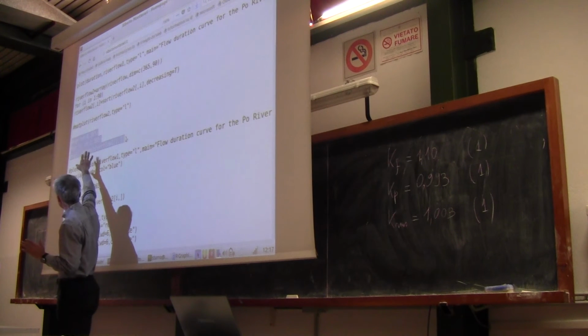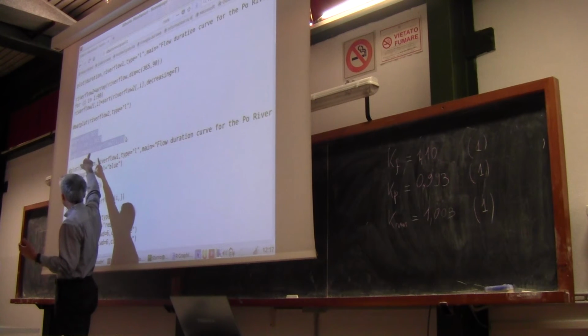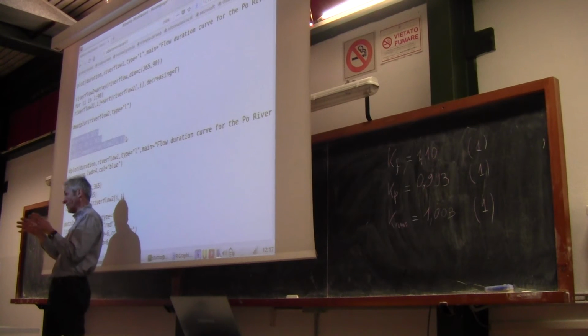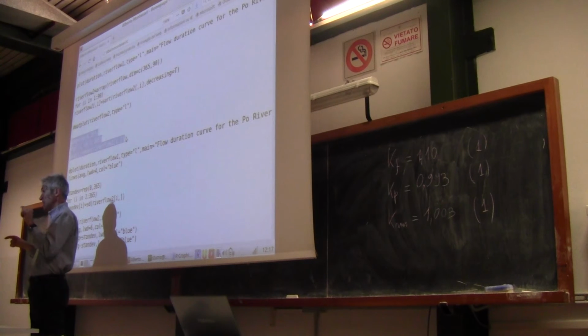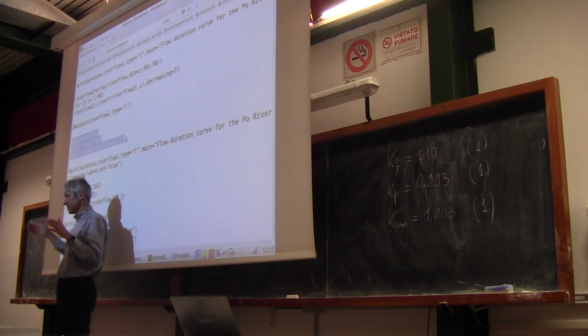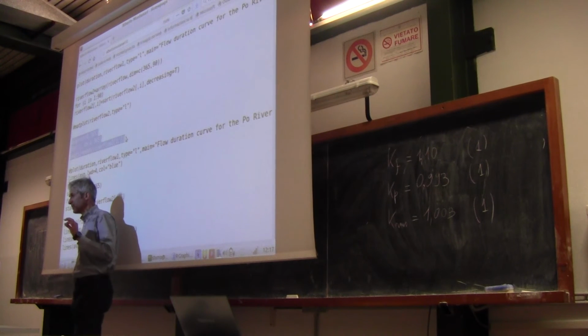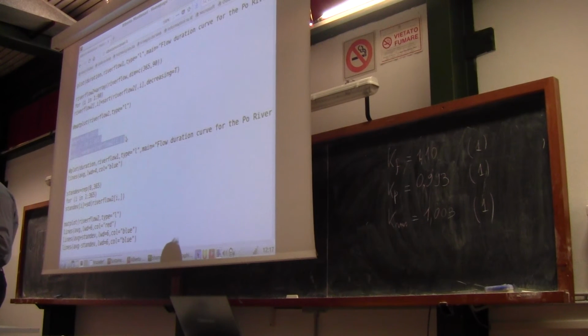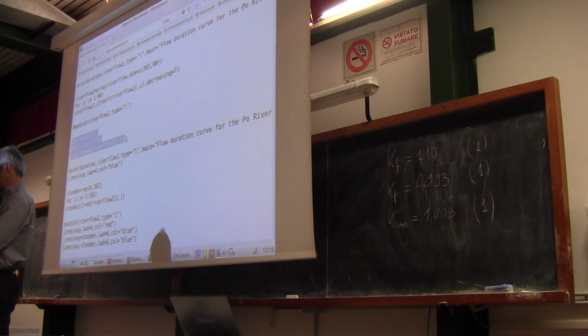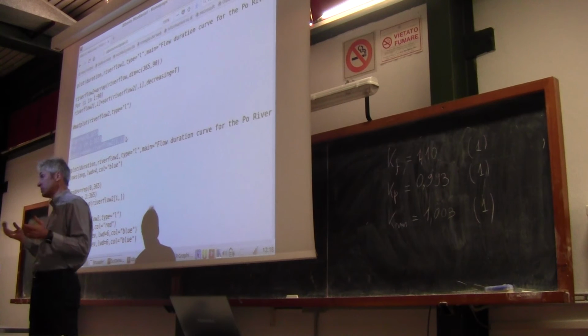So basically what I'm doing is I first define a vector of length 365, because I want to put in this vector 365 averages. So I first define a vector which is filled by zeros, and then I replace the zeros with averages. And this is something that I always suggest you to do, because there are some programming languages that want each variable to be defined before using it. R doesn't need it. So you could use a vector without defining it, but some languages need a priori definition. So to avoid misunderstanding, I suggest you always define vectors by filling them with zeros before using them.